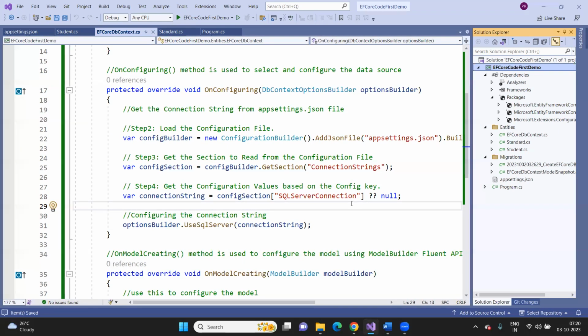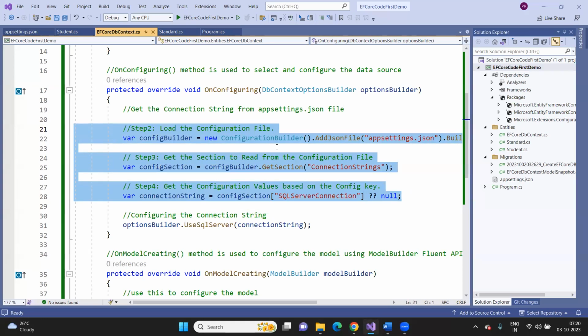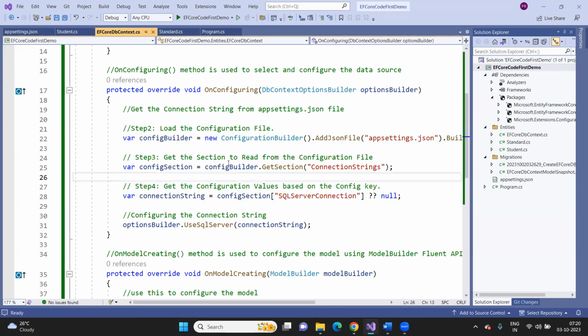Is there any alternative? See, it doesn't matter. If you are developing a web application, this app settings file will be automatically provided to you by Visual Studio. Even though you have the appsettings.json file, the process is the same and you can access the data like this. In this case we are loading the file ourselves, but these things will not be needed there. Don't worry, we'll discuss how we can get the connection string in our ASP.NET Core web applications.